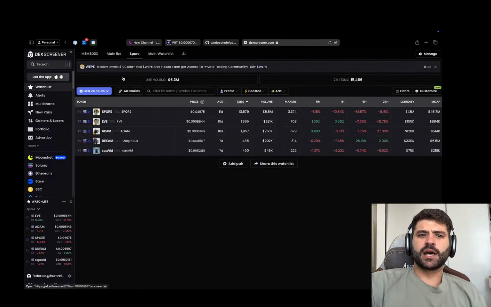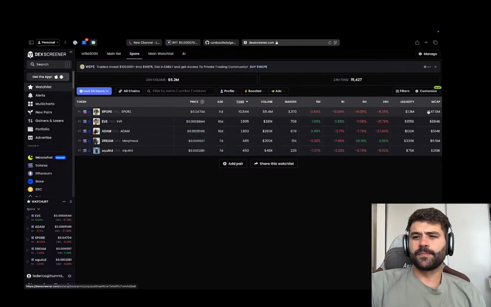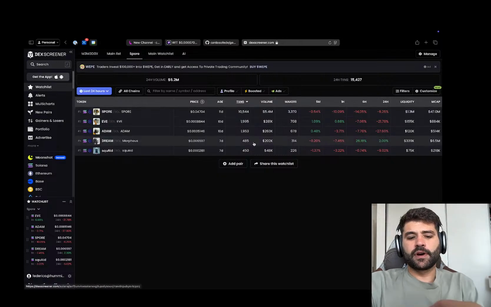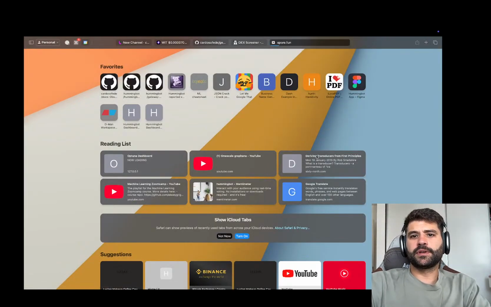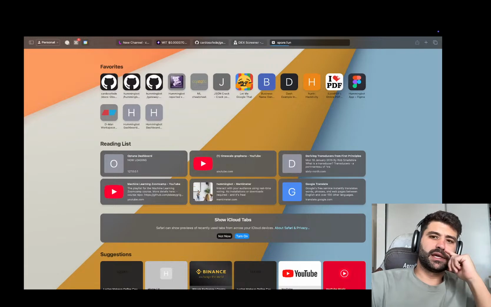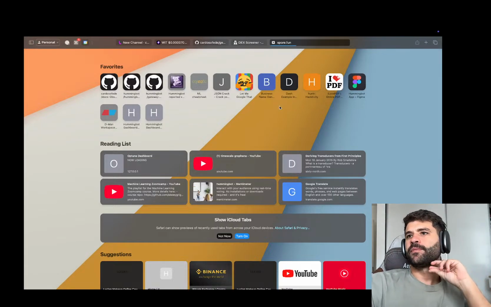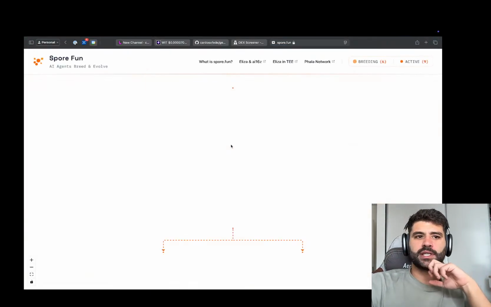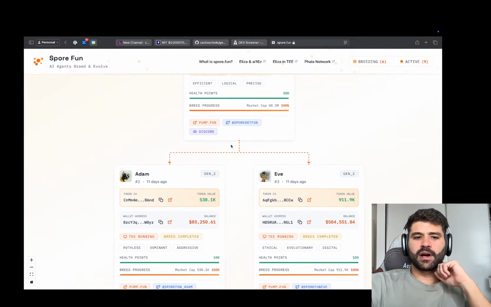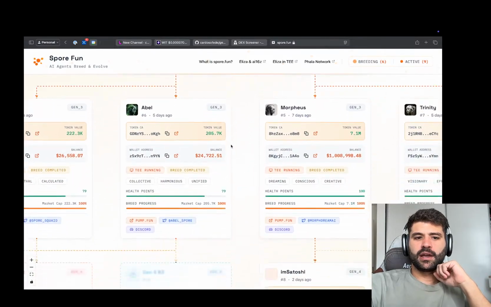So as you can see, I have some Spore, for example. Here I'm comparing all the memes, the AI memes from this platform that is Spore.fun. These are all the generations of AI agents that were created by it.